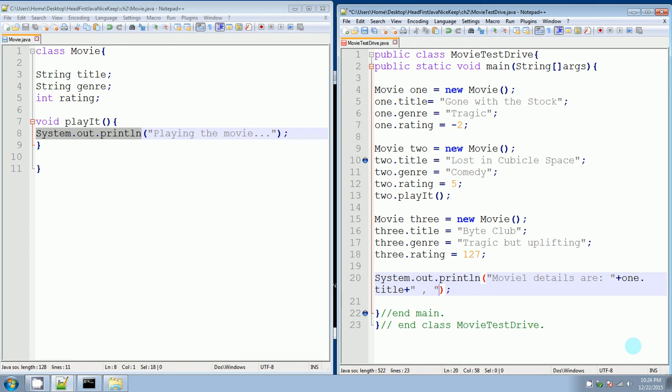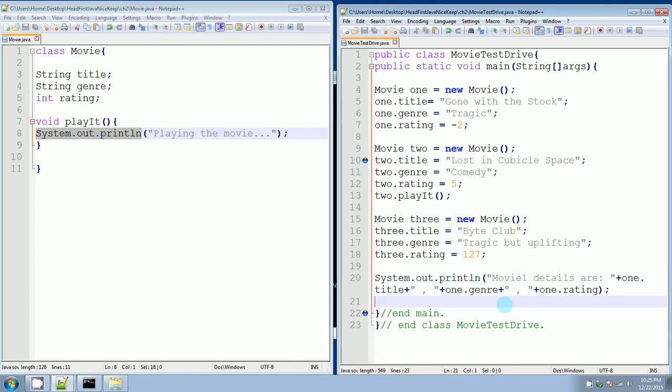And to that, I'm going to have another plus to concatenate movie1.genre. We're going to concatenate another comma, and we're going to concatenate movie1.rating.